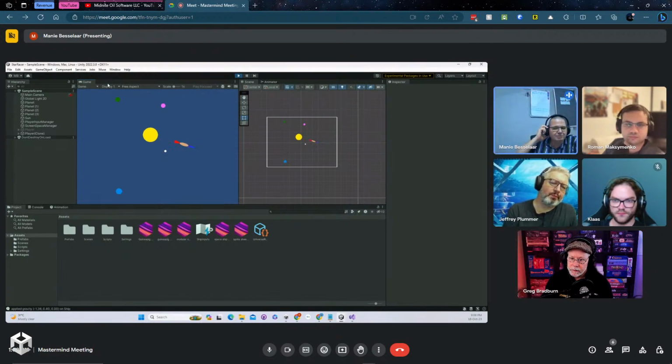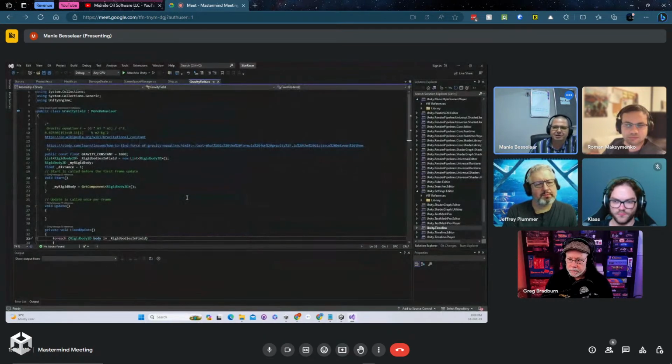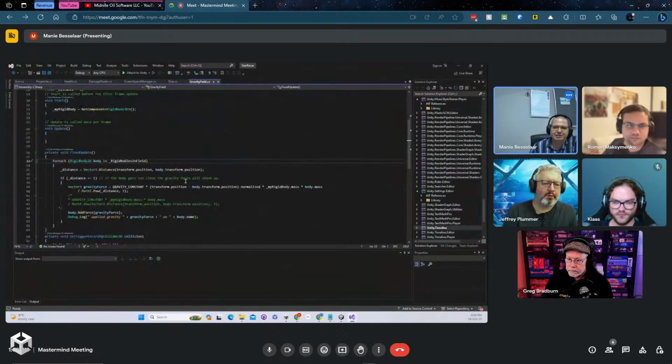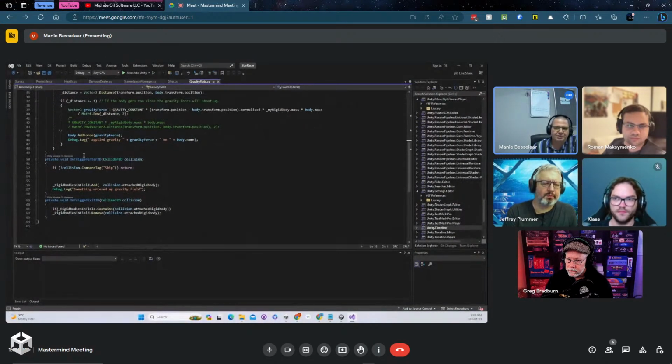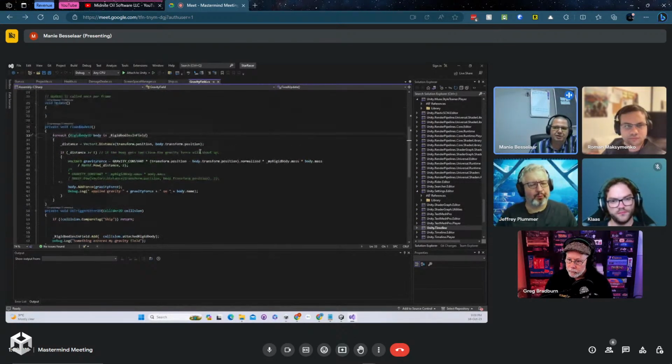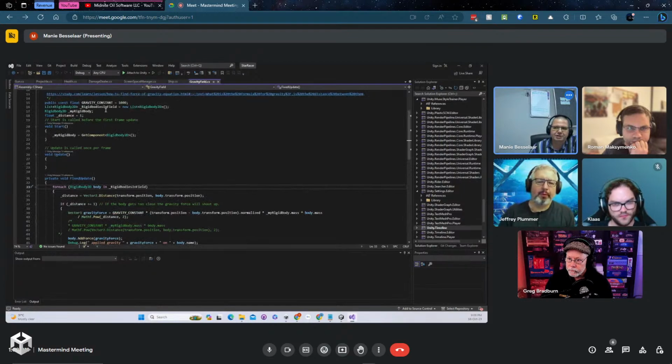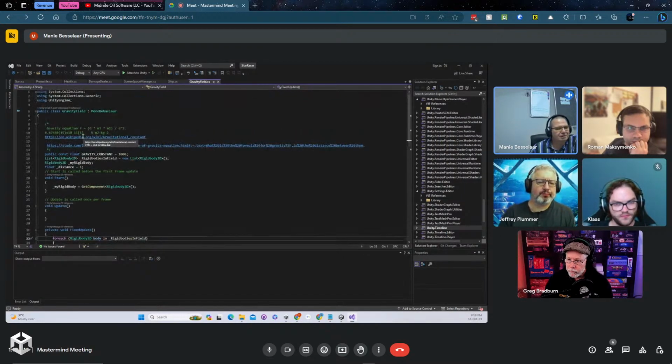So what happens is, as soon as the object actually enters that collider, it gets added to a list, and if the tag for it is ship, in this case, which is what I want to attract, then on every fixed update, it's going to apply a force to that, which I've calculated using the classic gravity equation, but I've modified it.